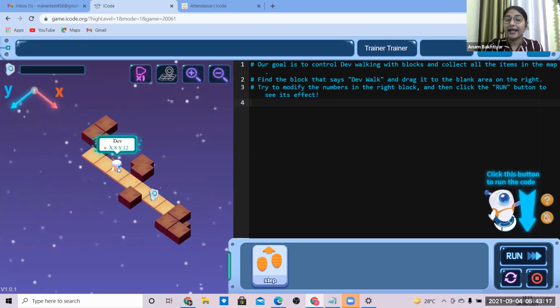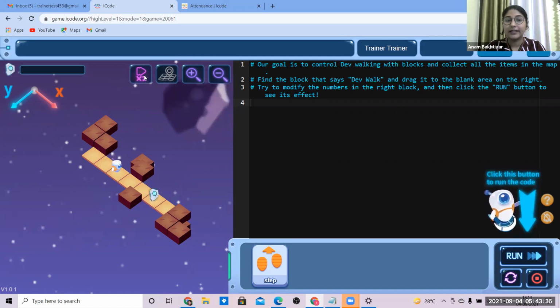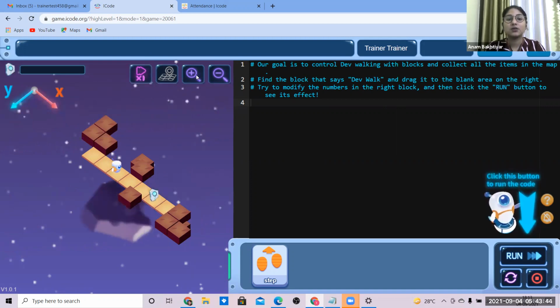Now this is at x8 and y12, and this is at x11 and y12. So the distance on the x-axis is going to change in order to come to this goal. The next thing is, if you click on this, it will increase the speed of your robo. And back to this. This will zoom in, this will zoom out.